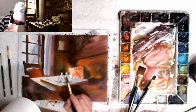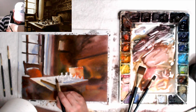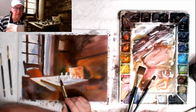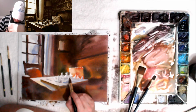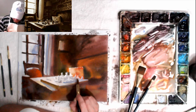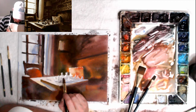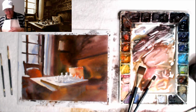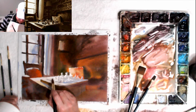Because the dark pieces, of course, will be all dark compared to the light pieces that have just a light shadow on them. They're white basically, and I'm gonna put a light shadow on them. And you can put them on all these pieces if you think about it, because I can just then pick and choose my dark ones and then put it on there. So I shouldn't even look. I should just do it over everything and then get your dark pieces to go on top of that.